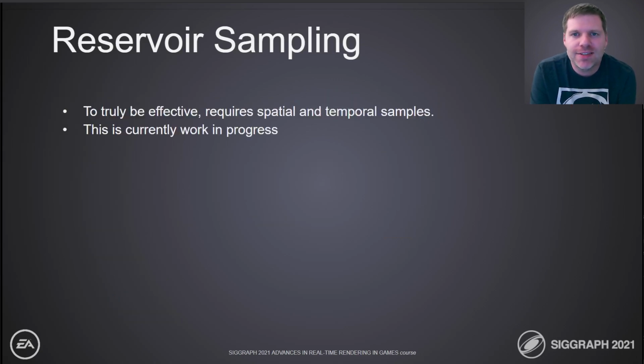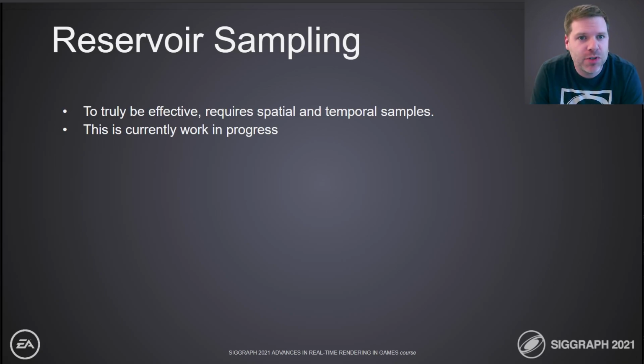The downside here is that in order to get the most out of reservoir sampling, you really want to compare spatial and temporal samples to your currently chosen reservoir sample. And this is called reservoir resampling. This is a bit complicated to do for indirect lighting because a naive approach requires a lot of extra storage to save your chosen sample, to then later compare against other temporal and spatial samples. And this is an area we're currently working on supporting.